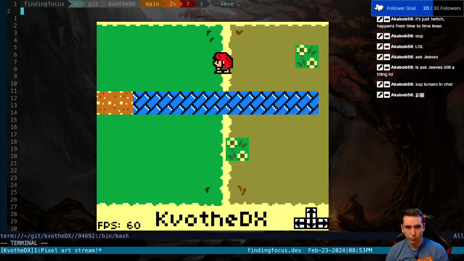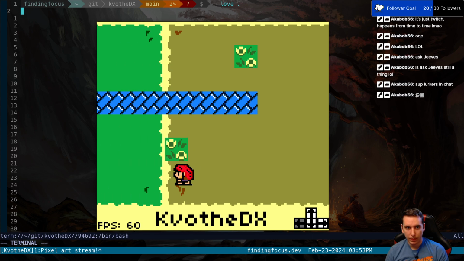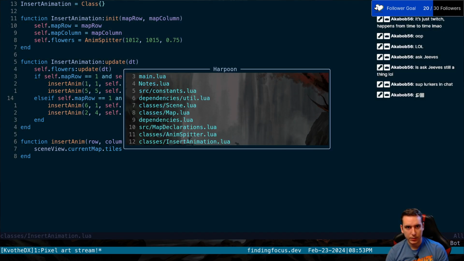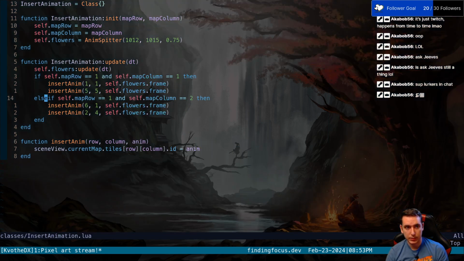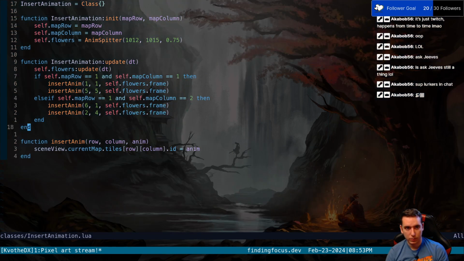Okay, so we do have working animations on multiple different screens. And rendering them off works, but we don't render them on the transition. They only appear once the next map is assigned to the current map. And that's because we're only updating our current map, not our next map. Well, let's see. Because I think if we look at our insert animation, we are updating only our current map here.